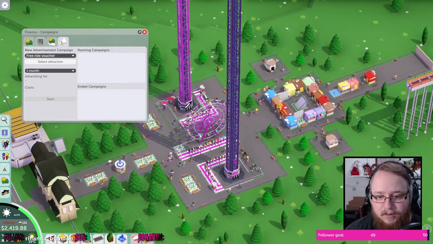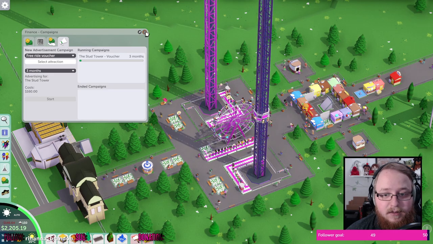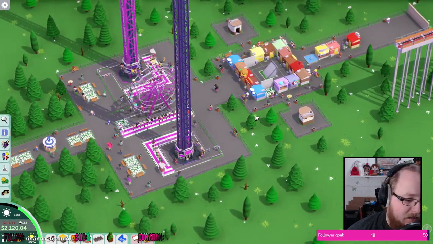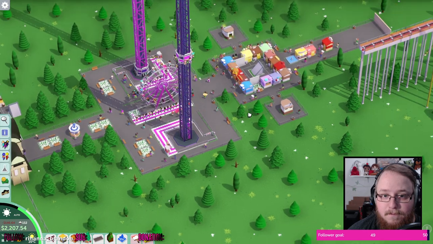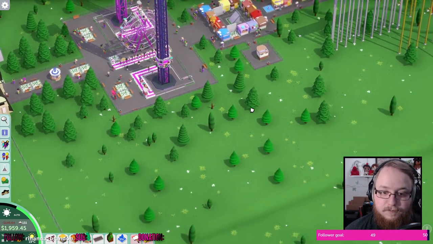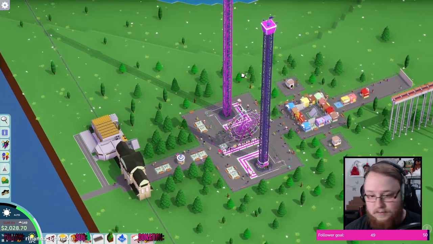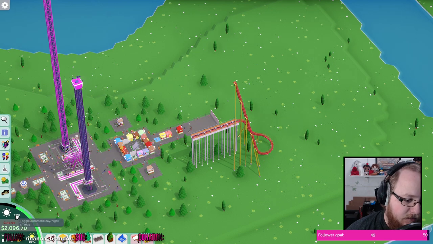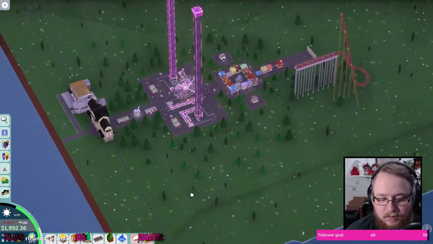Free ride on the stud tower. It'll get him in there. And it'll get him in here, right? And then once they're in, cool. All right. I really want to keep building this coaster. Coasters are, like, by far the best thing in this game. I don't really want to overdraw my account, though. Experiences, yeah, we need more things.